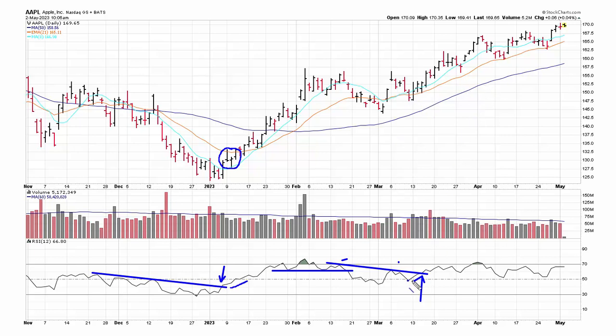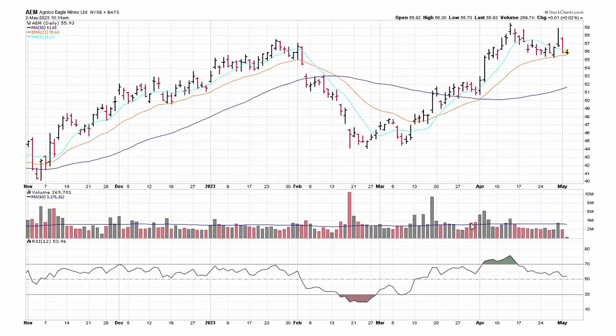And then moving further to the right, you have a trend line break to the upside, which means trade is over here, and you can see the stock move sideways for the next 3 or so weeks. Okay, so trend line breaks on the RSI are really good at calling turns, calling the end of a move. So check that out. So let's go to another example.